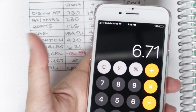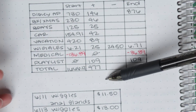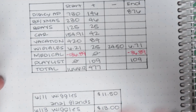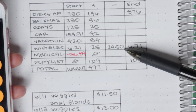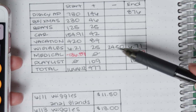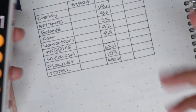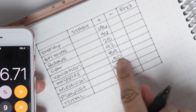Since I don't go in and just withdraw the $24.50, because as many times as I borrow from these categories, or I don't call it borrowing, I call it paying myself back from these categories, I might go over that threshold, and I don't want to deal with any IRS tax issues. So anyways, I normally put $25 into the sinking fund, but since I owe myself $24.50 and I only do one deposit, I'm only going to put 50 cents into my sinking fund. Does that make sense? Because I typically put 25 and I owe myself $24.50. And yes, you guys, I literally am going to put in exactly 50 cents.